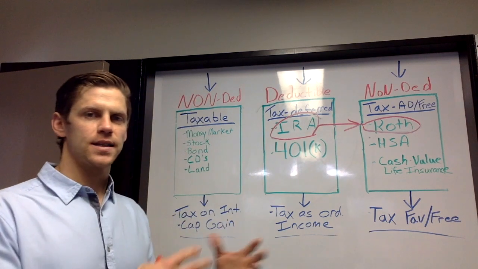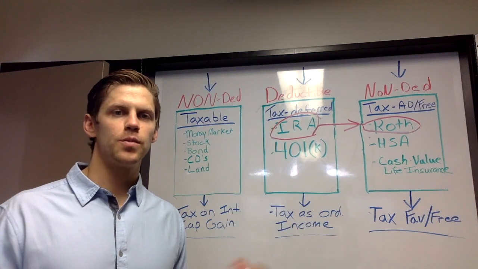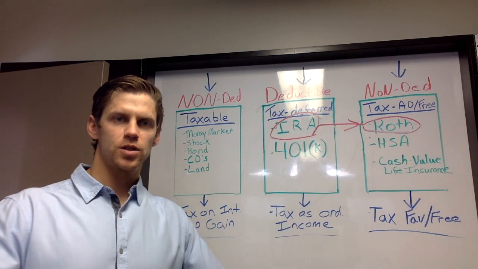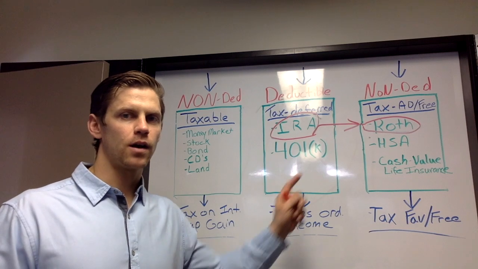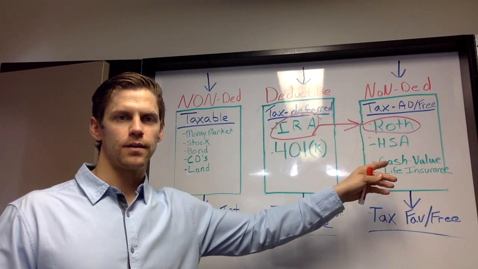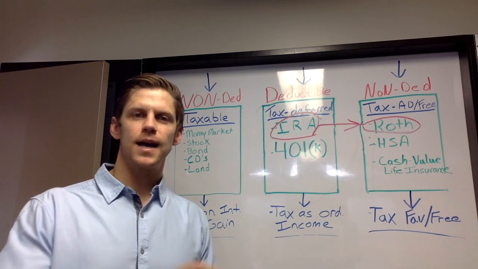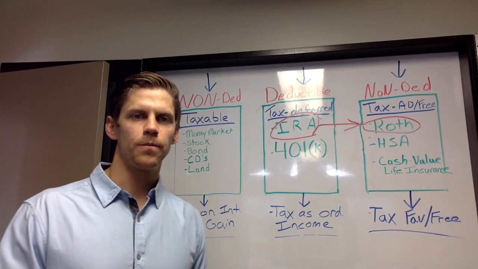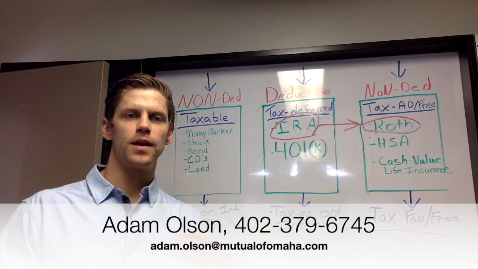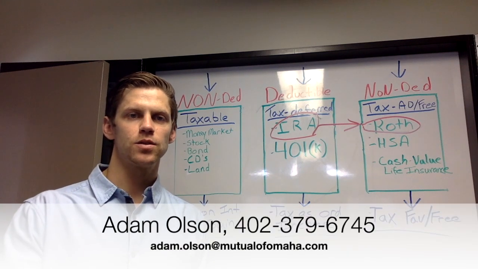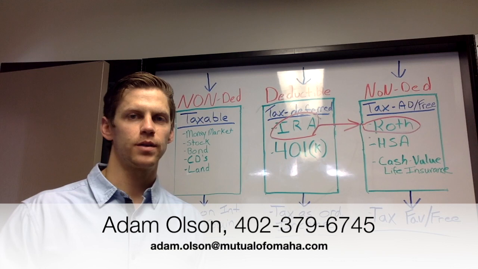Now, hopefully this sketch that you can do on your own will kind of help you get your arms around your personal retirement plan and where your money is sitting. In a perfect world, I like all of our money to be in the third bucket. However, in reality, that's not really a possibility for most people. So I use the 3 buckets with a lot of my clients to help educate them on the different types of accounts, ways they can be saving for their retirement.